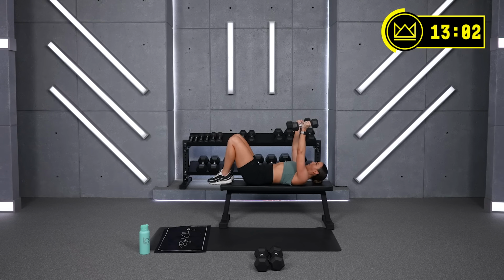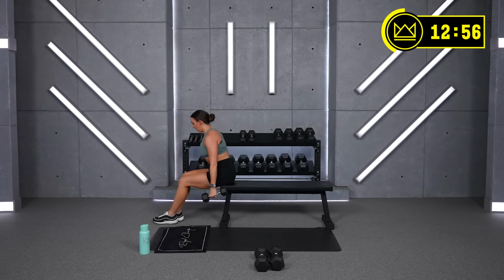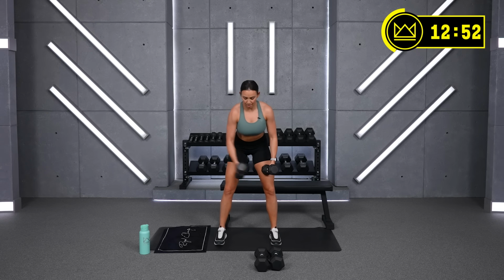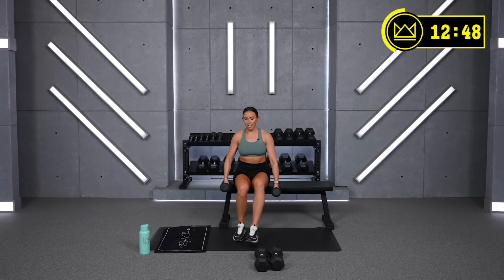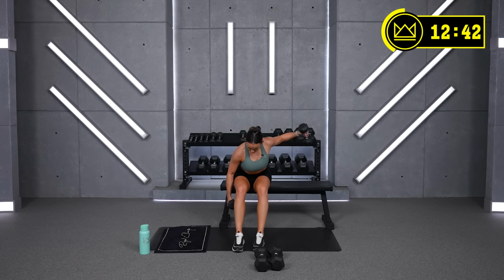Four, three, and rest. And if you're sitting or laying on something, you can do this here. Okay, if you're not, we're just standing, alternating back flies. Okay, so we're here, boom, and boom. But if you're seated, feel free to take it here. Ready? 2, 1, let's go. Totally up to you.